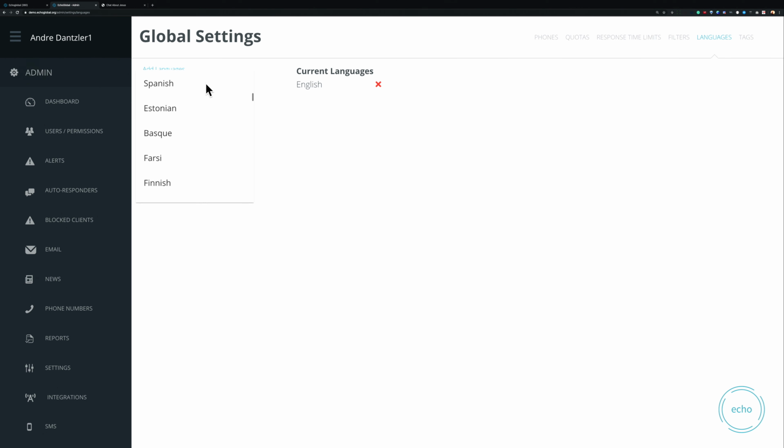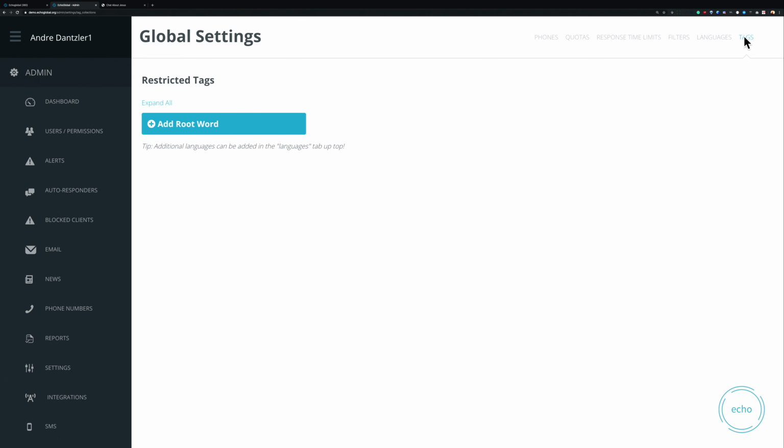We have over 84 languages that we currently support. Feel free to choose any from that list. So as you bring in those different languages, we'll add German. Now we have English and German added as languages of the system, and this is something the tagging system is going to use to better tell it which languages to use.